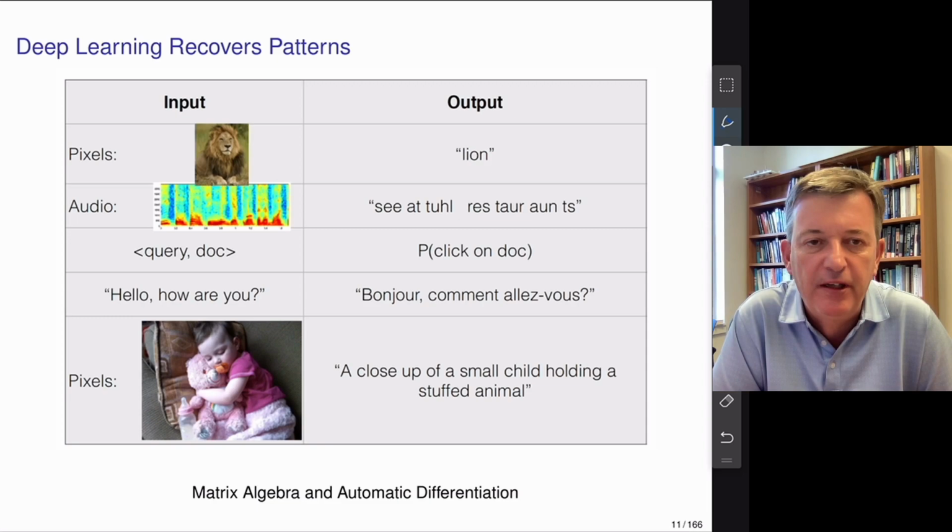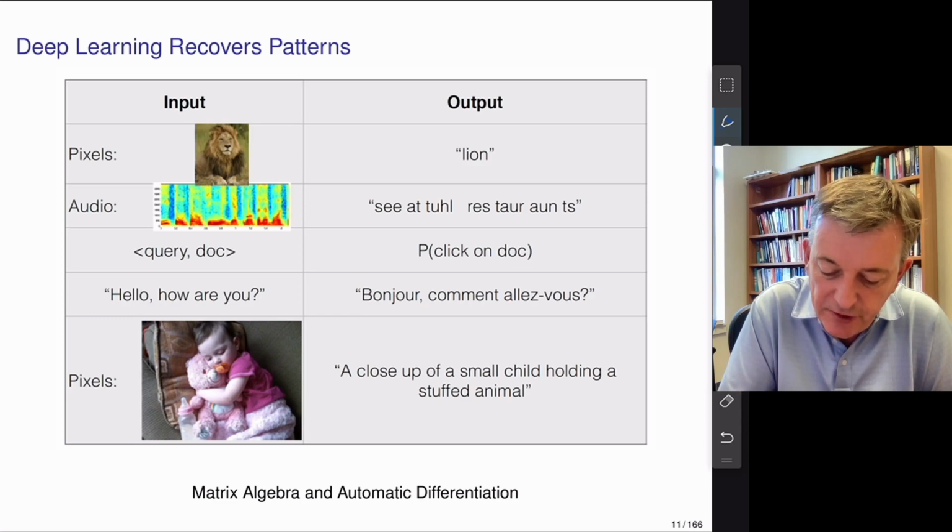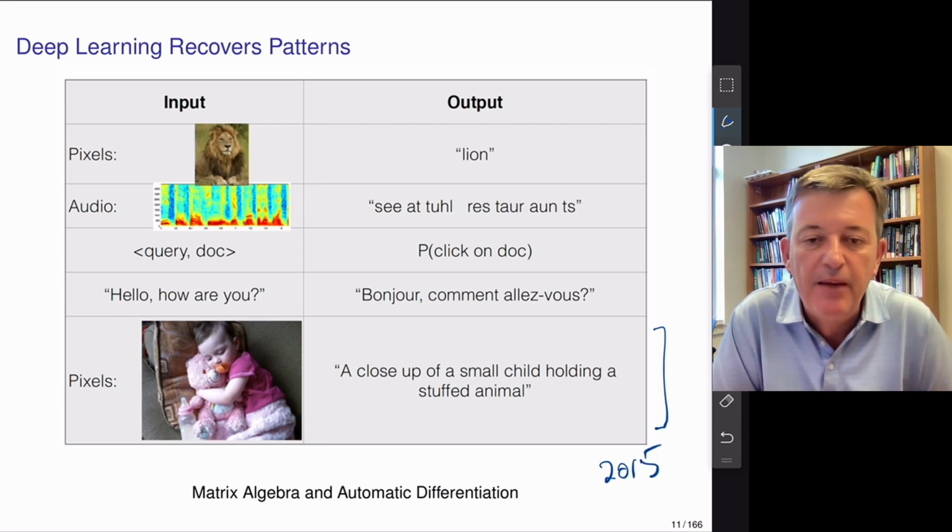And really, the simple way to think about it is deep learning recovers patterns. And one of the interesting applications, which really wasn't solved till about 2015, was to take an image and then get the computer to actually describe that image. So again, one of the nice things about these algorithms is you can mix them together, right? So you can have an image processing algorithm together with a natural language processing algorithm to try and describe the image. So this joint problem of image identification together with actually describing what's in the image purely by computer was one of the advances 5 or 6 years ago.